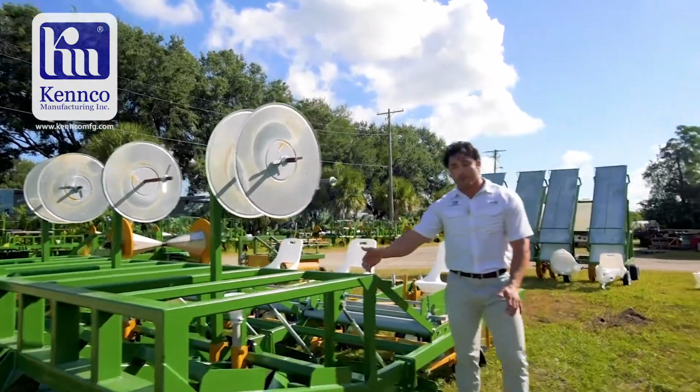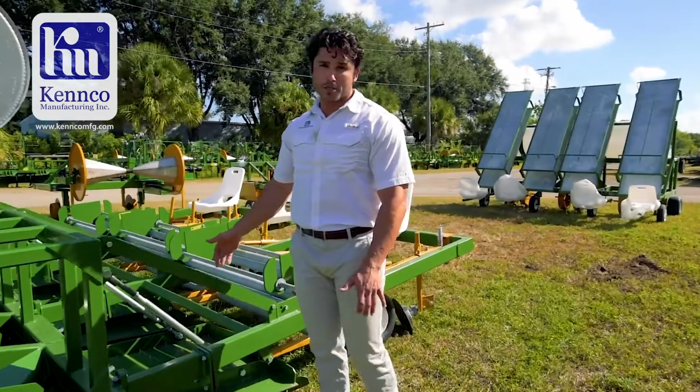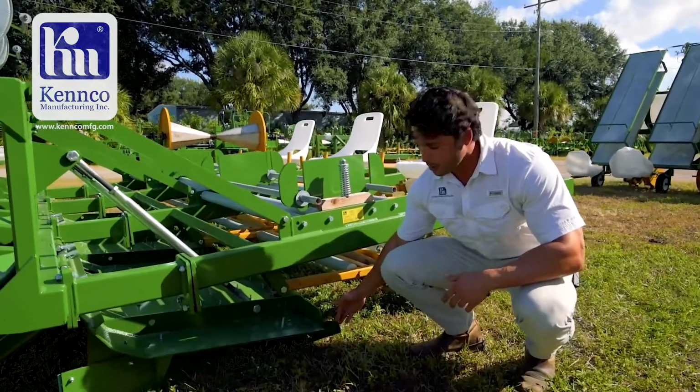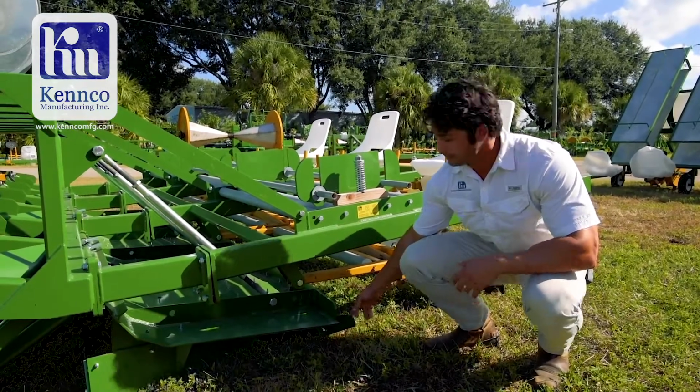Moving back after the moldboard plows, you have the press pans. We build each press pan to your custom spec and build whatever size you need. The groove cutters are located right on the back of the press pan. They're going to cut a 3-inch groove in the soil for plastic to be tucked into.